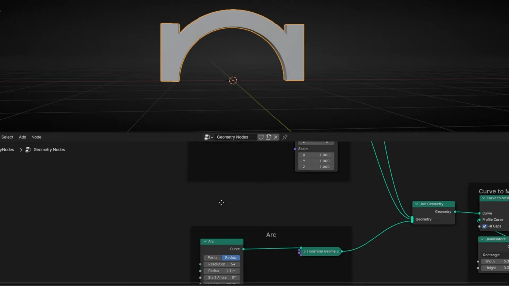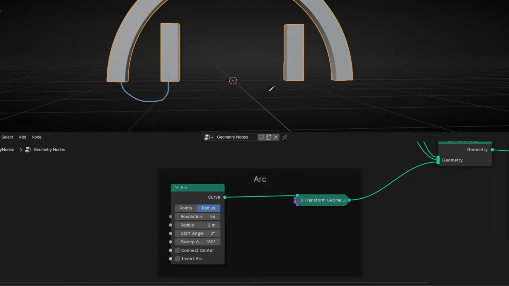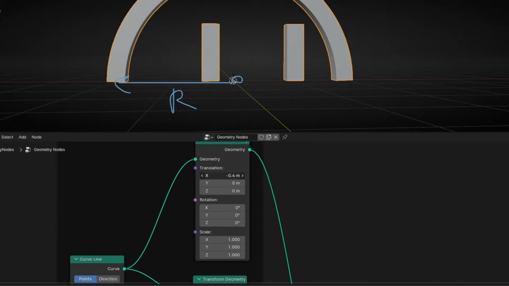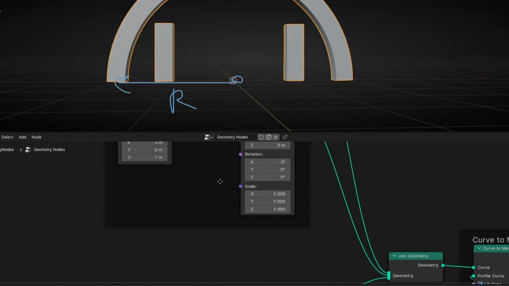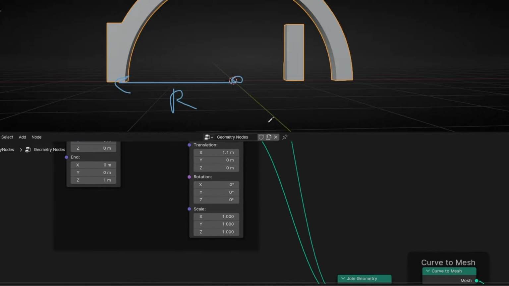But what if later you want to change the radius? So how do we say, please, can you follow this? And you can follow this. This is really easy. If you notice, the radius of the arc is the distance between the center and the circle. So this is the radius. So if you notice, this distance is the same. When it's zero, it's at the center. When we push this, it's like increasing the radius. So if this radius now is 2, and we add minus 2, we are matching this distance. And we can do the same with this, but in positive.